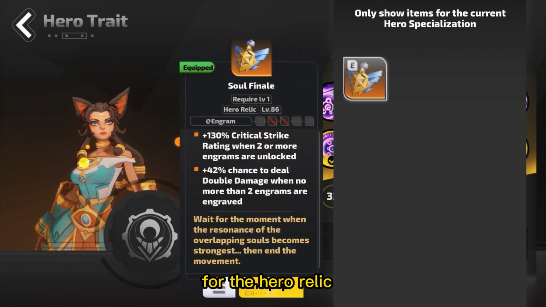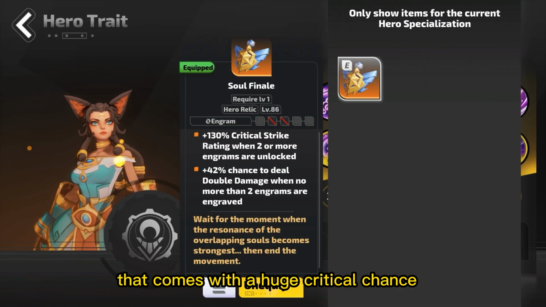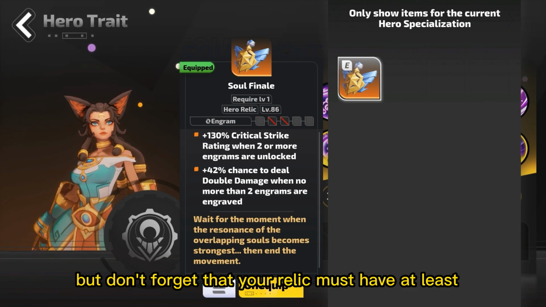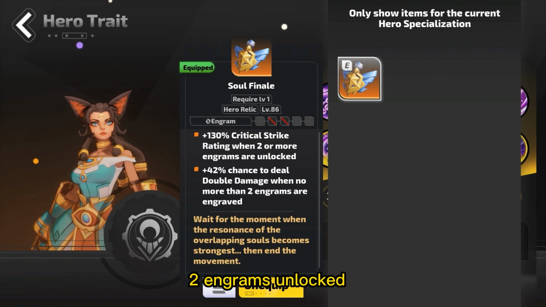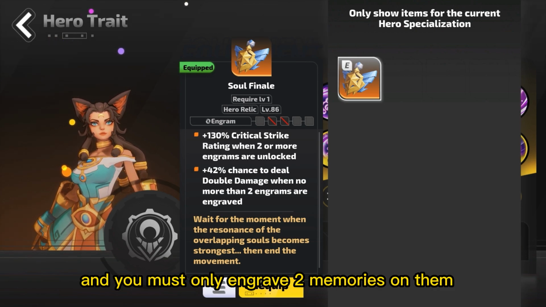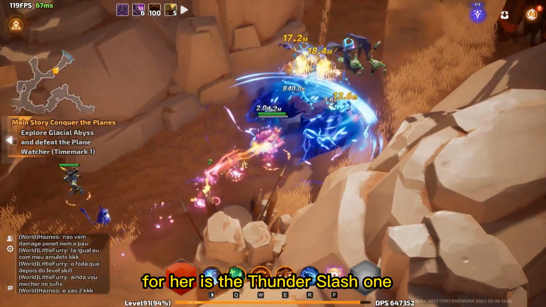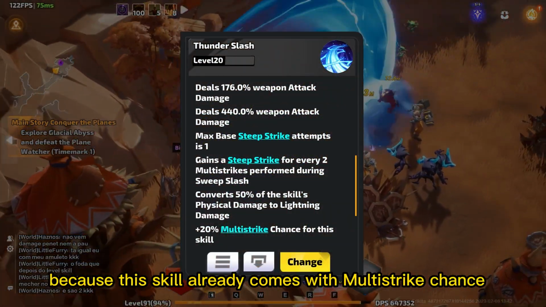For the hero relic, I chose Soul Finale, that comes with a huge critical chance and chance to deal double damage. But don't forget that your relic must have at least 2 engrams unlocked, and you must only engrave 2 memories on them.